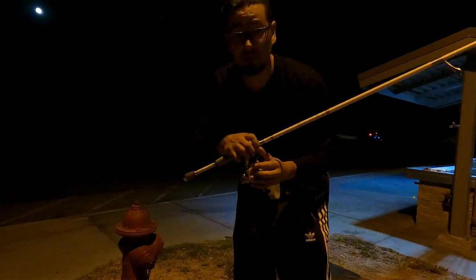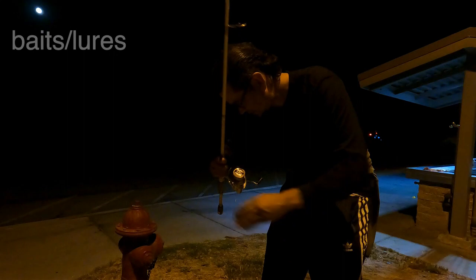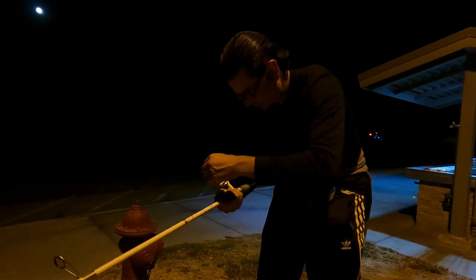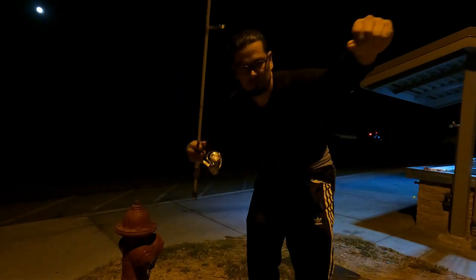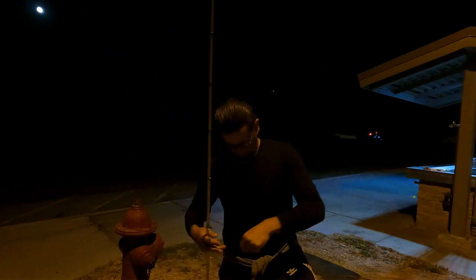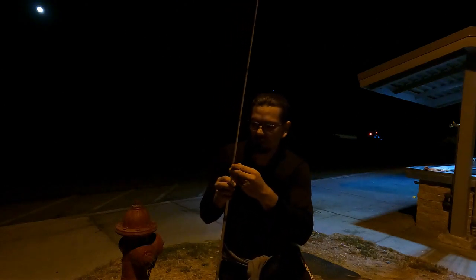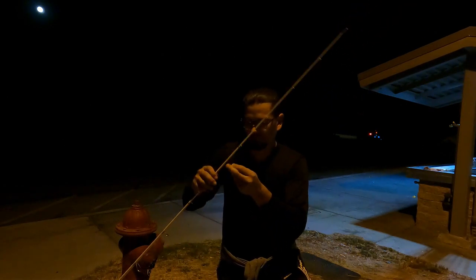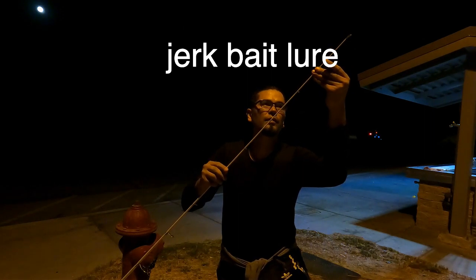Today I'm putting on a jerk bait for y'all. To start, I'll be throwing two types of baits today. So, see which one's working by the end of the night. This pole all rigged up, the jerk bait, and then I'll rig up my other pole too with, I'm gonna try a fluke tonight.